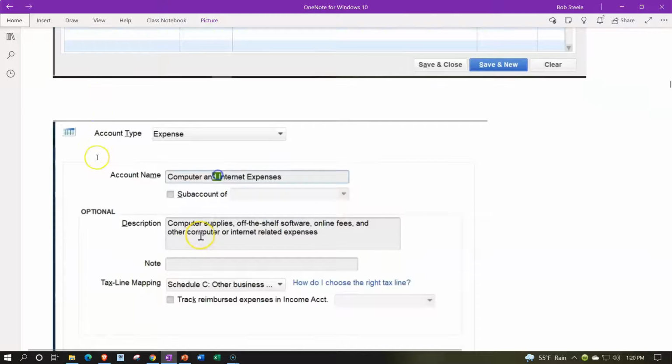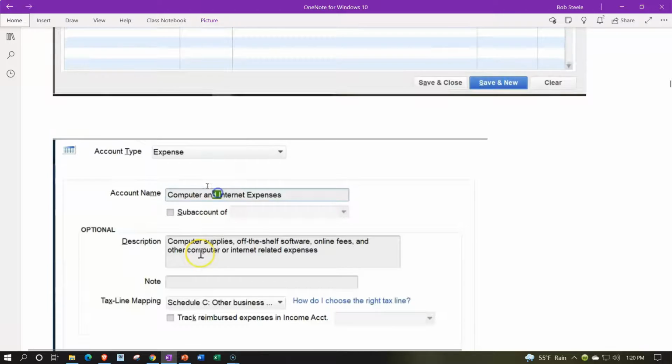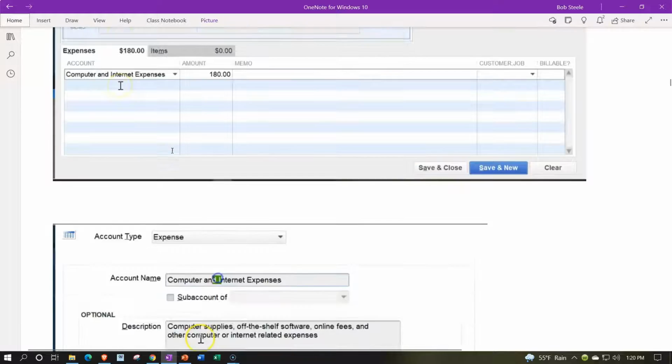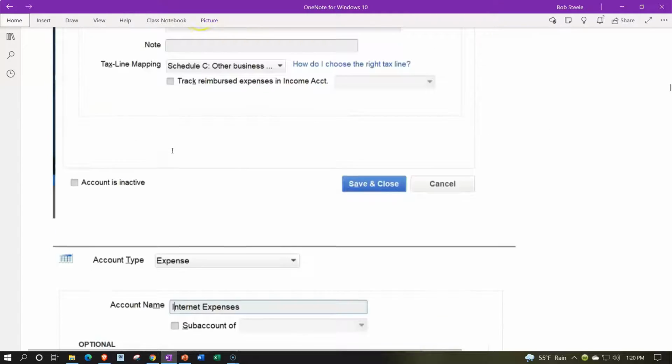So I'm going to go into the chart of accounts, Lists drop-down, Chart of Accounts, and edit that account to get the account that I would like, instead of adding another account, which would be just internet expense, because that would be confusing since I'd have two accounts. So I'm going to use the accounts, if applicable, given to me by QuickBooks when I set up the system. If I don't like the name, I'll adjust the name. If there's no account at all that applies to what I'm doing, then I'll add a new account at that point in time.